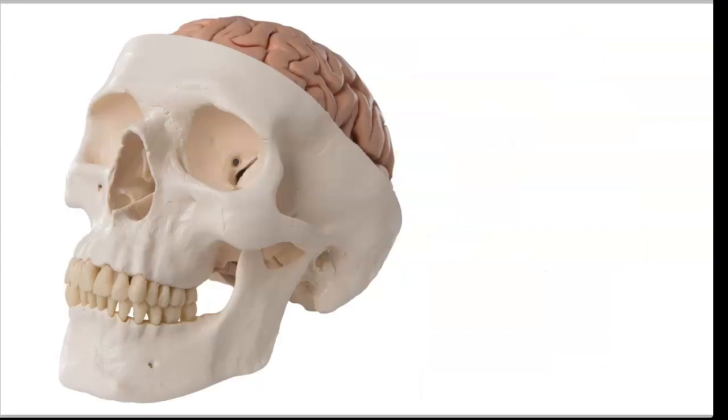Let's have a look at another one. So here's a skull, and this is the top part of the skull. Remember we called this the cranial region? This is the cranium. The cranium is the part of the skull that holds the brain. So if we were dissecting and we had to cut through the skull, the cranium here, that would be the only way we could actually get in to see the brain. We would say the cranium is superficial to the brain. The brain is deep to the cranium. Make sense?